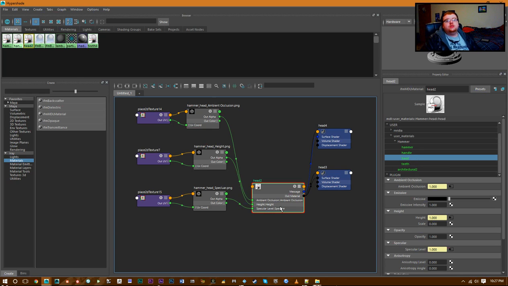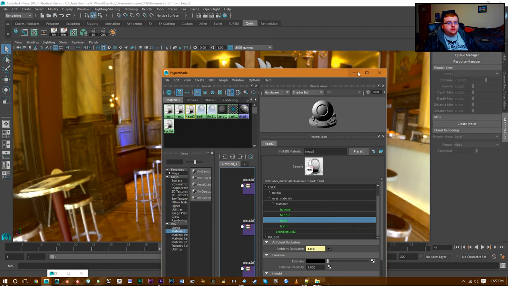Now, the other thing you can also do with the extra inputs back in Substance Designer, I'm pretty sure, is create output nodes for your ambient occlusion, the height, and the specular. By doing that, you can just bypass a few things and be done with this. But I didn't. I don't know how to get those in yet. I'm actually pretty new to Substance Designer, but despite that, this is working out pretty well. So after you get that done for all the materials you're going to be using, all your MDLs, it should be ready to go.